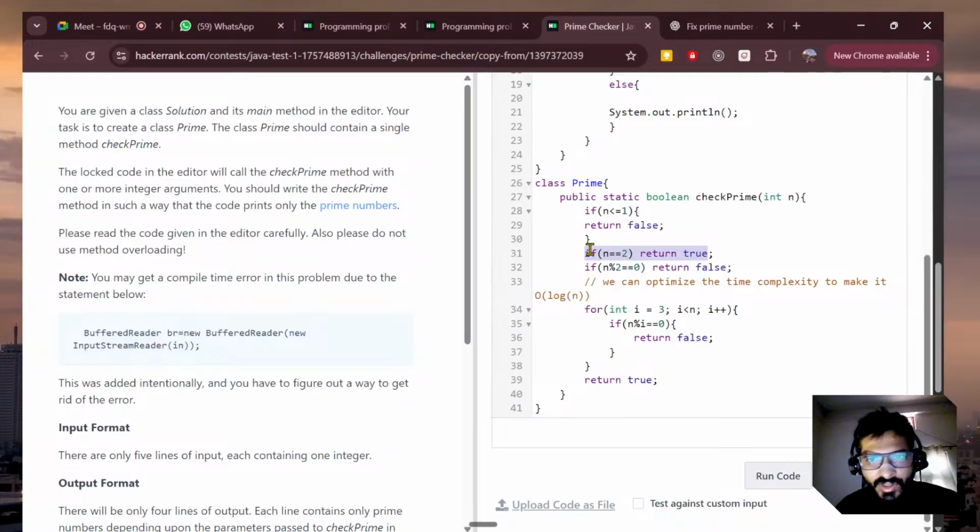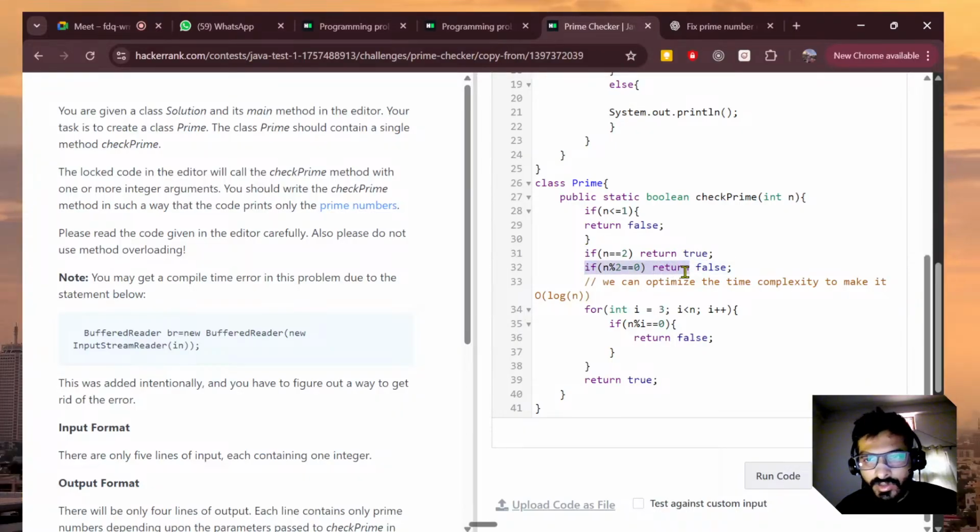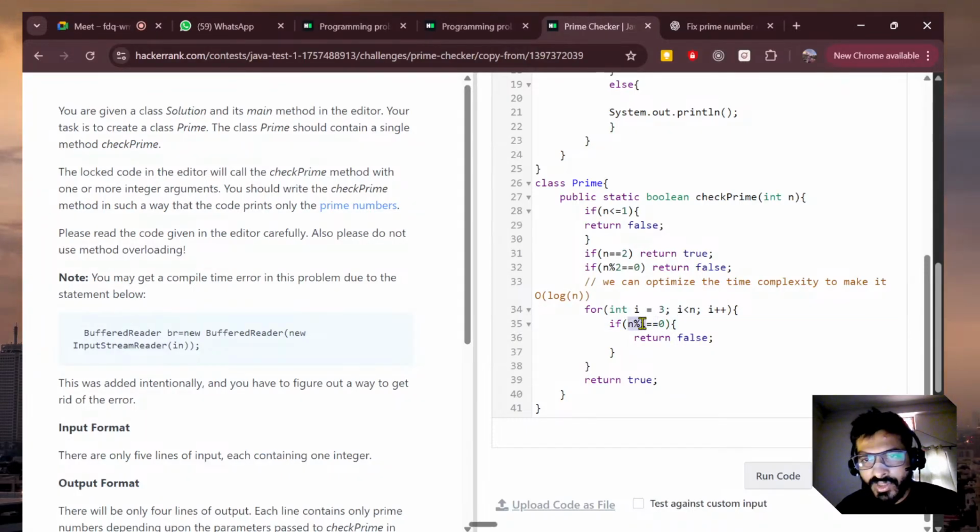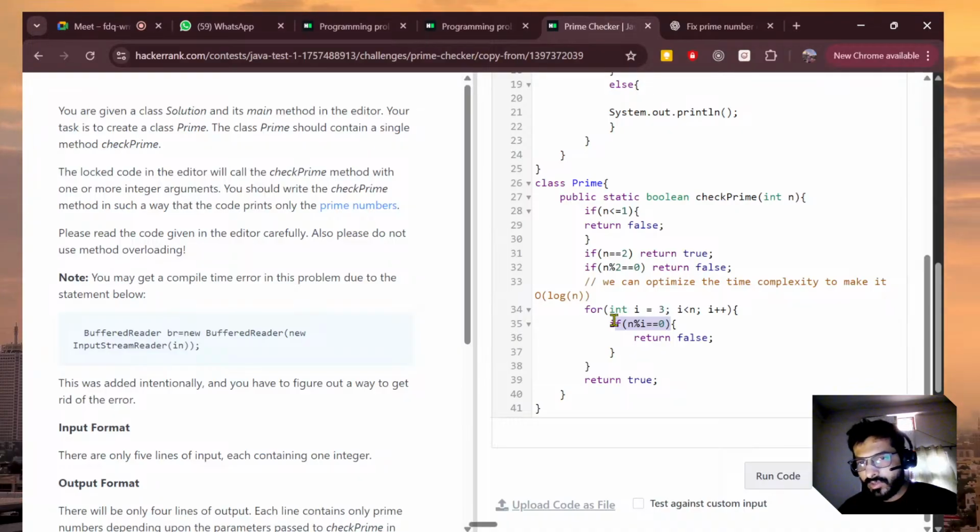And if there is any other number whose modulo 2 is equal to 0, then it is not a prime number, right? So we'll start from 3 and go till n with i plus plus, and we check if the number modulo i is equal to 0. So we're checking if the number can be divided by that i. In that case, we'll return false. Otherwise, we can return true.